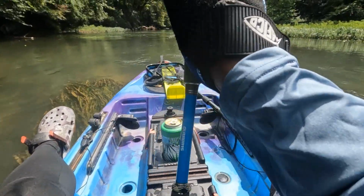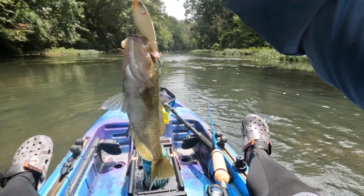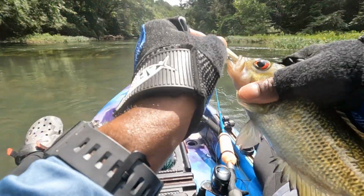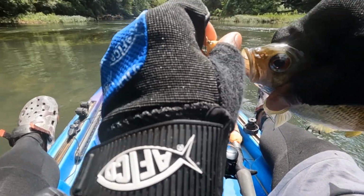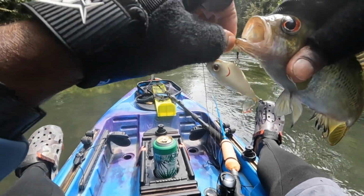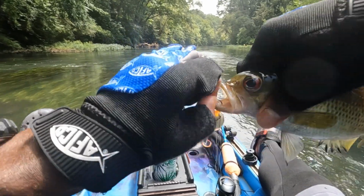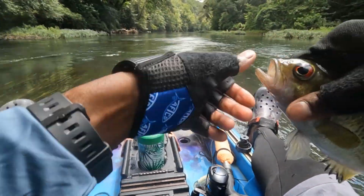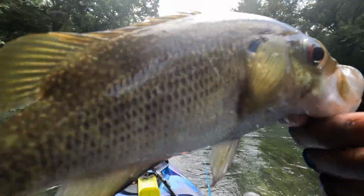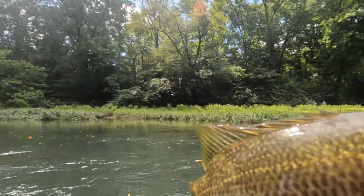Told you. Said it. Sure enough, rock bass hiding in the grass. I seen him. You are awkwardly hooked, buddy. There you go. I'll get you done though. I'm gonna get you out of there. There we go. Nice size rock bass, and they're hiding in this grass, so I gotta throw all in front of this grass. Fish number 2, appreciate it. Nice little rocky bass, appreciate that, buddy. Peace out.